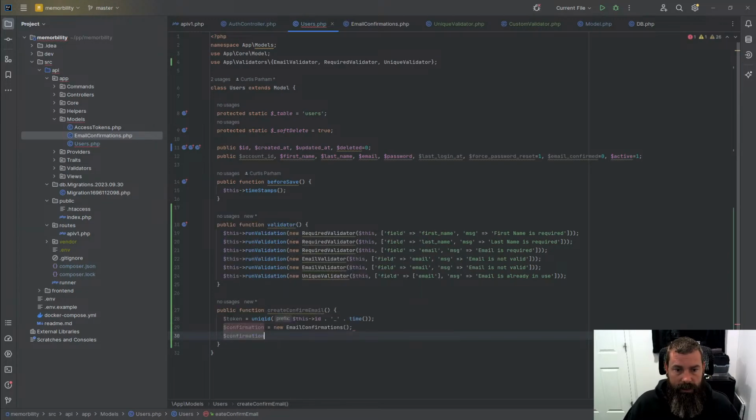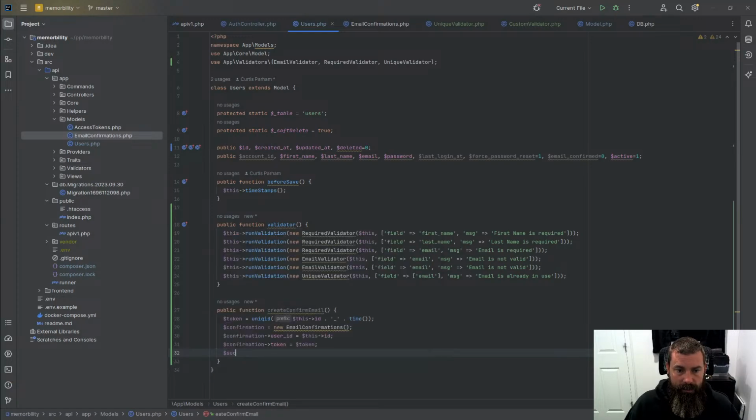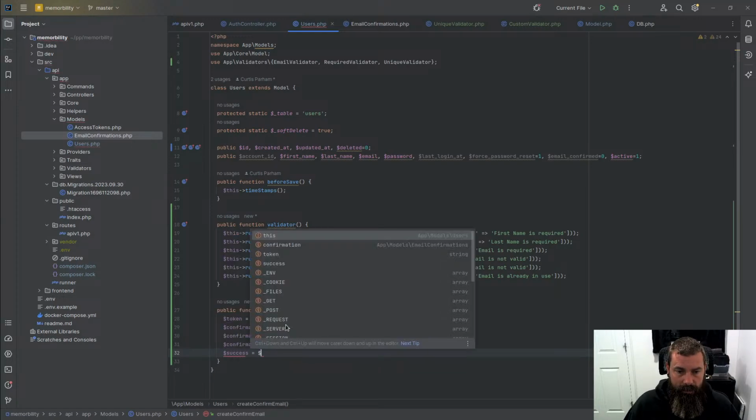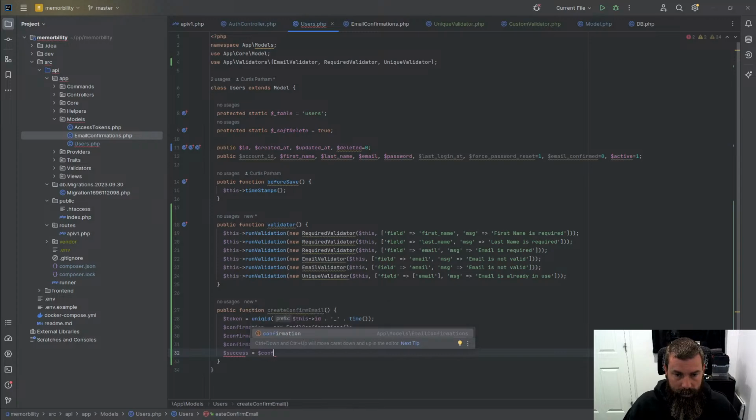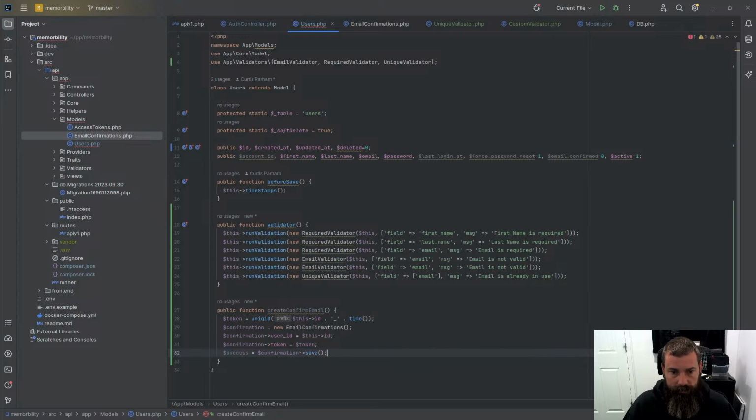So confirmation user ID is going to be equal to this ID, and confirmation token will be equal to token. And then we'll do success is equal to confirmation save.